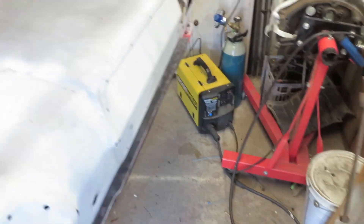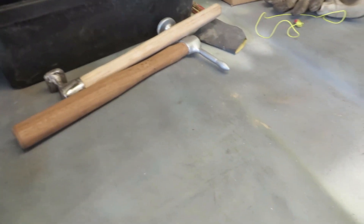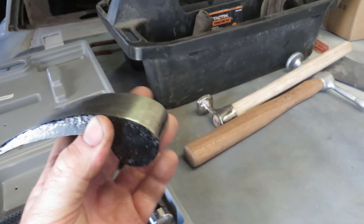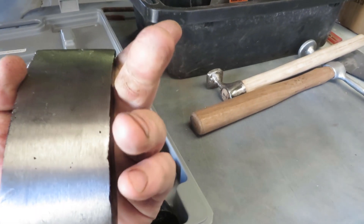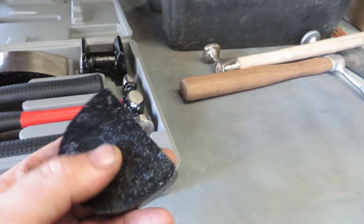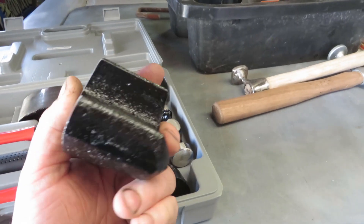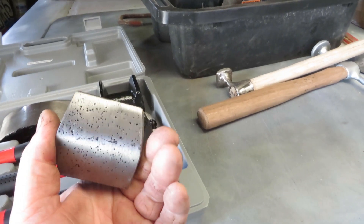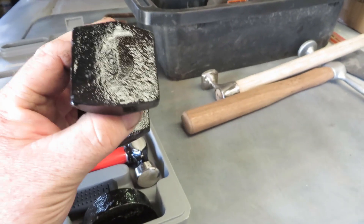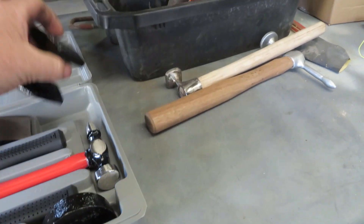The other day I seen in one of the auto parts catalogues was this cheap hammer and dolly set. I said to the missus go grab me one — so even if it's sort of half junk, I can use the dollies as well. It was only 50 bucks Australian. These are the dollies that are in it — they're not terribly well finished. But it'll be better than nothing because I haven't got anything here. I'll clean these up a lot better than what they are and get some of these other sides cleaned up so I can use those surfaces as well. As you can see, those castings are pretty poor — they just haven't been finished. You wouldn't expect much for 50 bucks for 3 hammers and 4 dollies — they're just really rough. But I'll definitely make something out of these and clean them up.